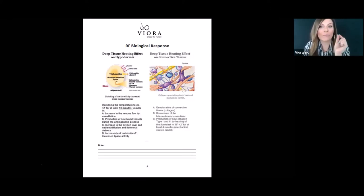So some areas will respond a bit differently. So that being said, it's good that we have a range. But if you only get to 39 degrees and just want to hold it there, it's likely that some areas will drop under that temperature. And that's when we get into that issue of we need to hold it for 10 minutes in order to stimulate the lipolysis, shrinking the fat cells down. So I like to push closer to 42 degrees. The reason being is if I get to 42 degrees and some areas are dropping a bit lower, that's okay because it's not going to jump lower than 39 degrees. It will only be maybe 40 degrees, maybe 39. Because usually areas around the 42 degrees would only be about a degree to 2 degrees cooler than the 42 that I was holding. So I like to try to push towards 42 degrees if you can.